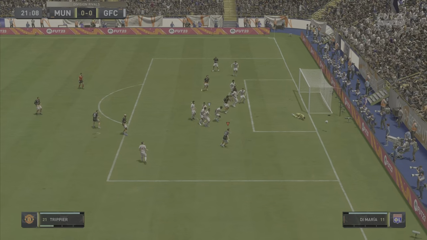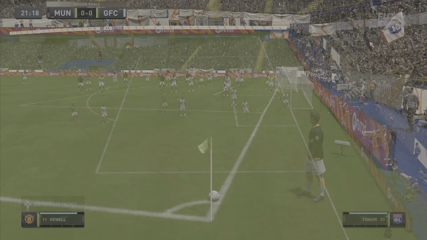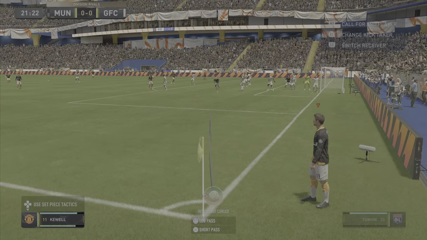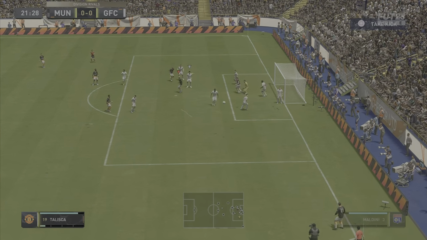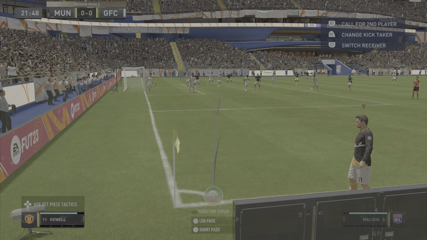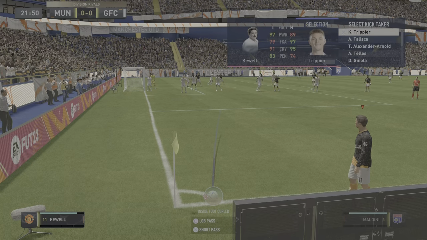Talisca with a free kick. Oh, unlucky. Very, very unlucky there. Try to test him out from the corner as well. That's a good cross. Talisca wins it! Come on, Talisca. Talisca on smoke this game. Just can't get a goal.